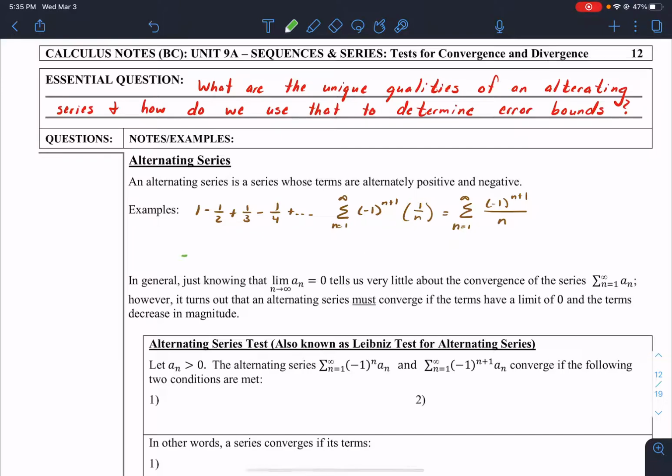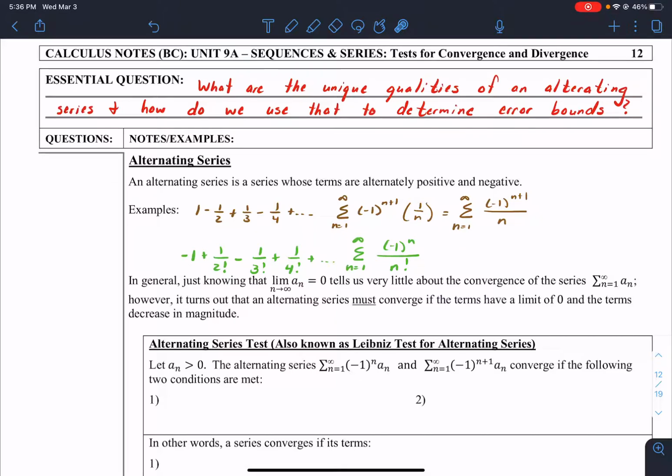Now you also could have something along these lines where you've got the factorial. Now that is still alternating. So we would write that as -1 to the n power over n factorial. And the reason why we don't have the n plus 1 is because that first term is negative. It's important to recognize if the first term is negative or positive. Obviously, if you plug a 1 in here, you're going to get a negative.